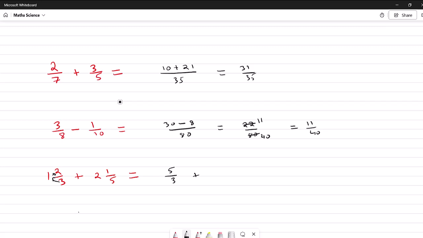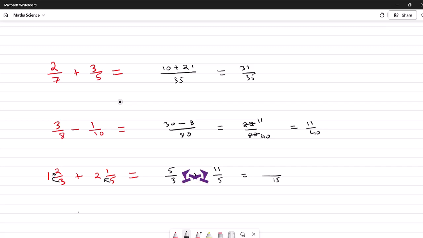So this just becomes 5, and the denominator always stays the same, so divided by 3. Plus, again, same thing here, denominator is going to stay the same, and then this is just going to be 5 times 2, which is 10, and then 10 plus 1 is 11, so this just becomes 11 here. And now we can do cross multiplication. So first step, we're just going to multiply both of our denominators, which is 3 and 5, so we get 15, and then we cross multiply.